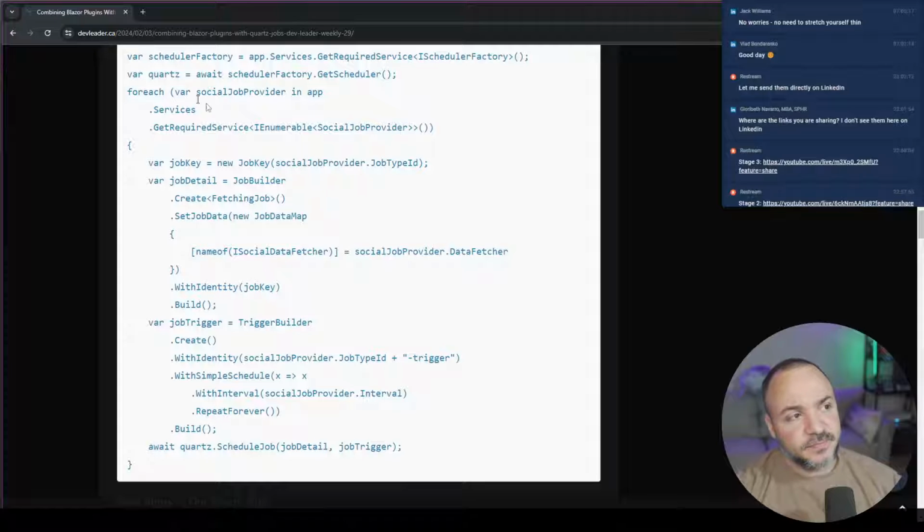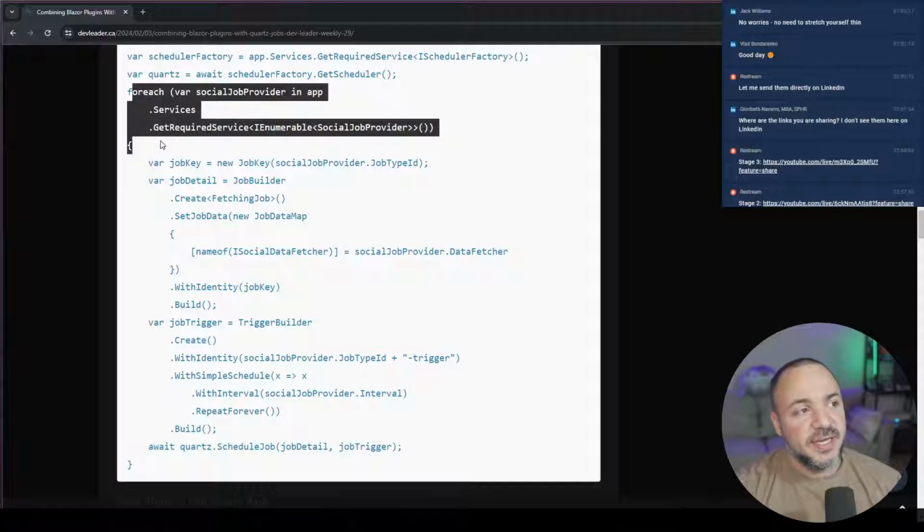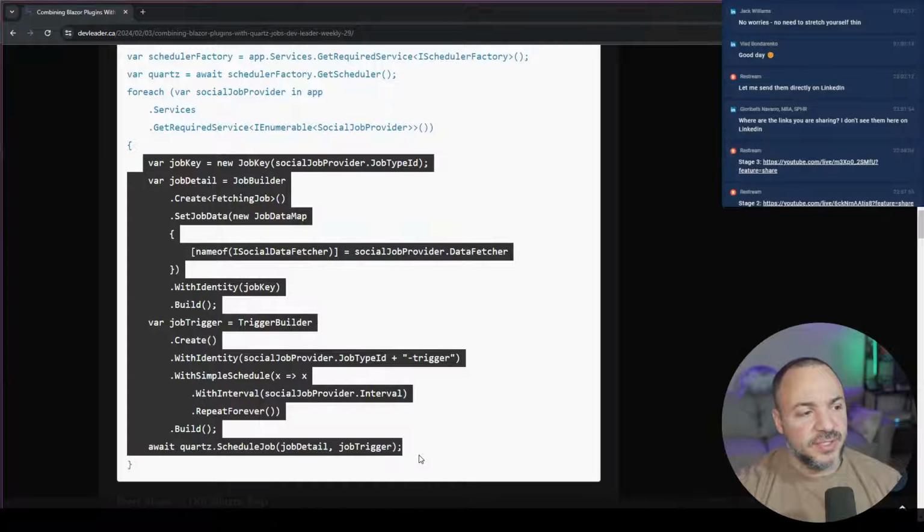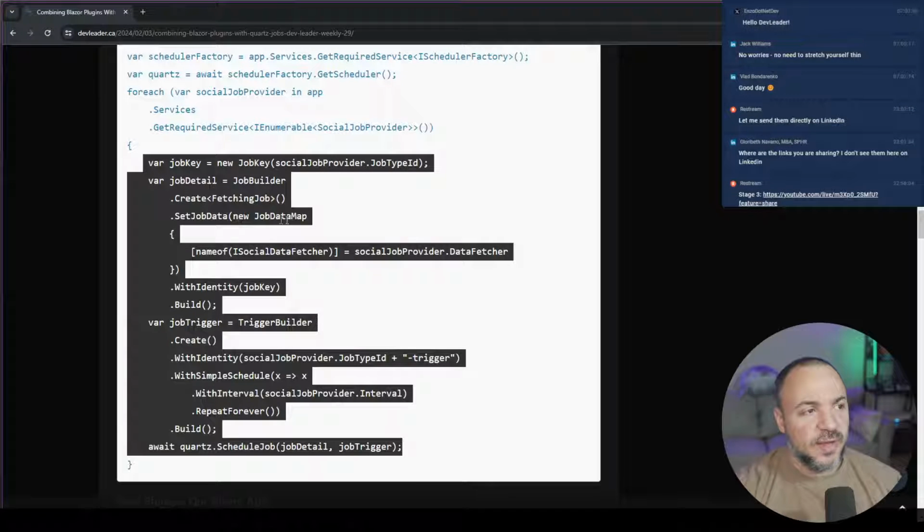So if we're looking at this code here, the part that doesn't really matter for us is the for each loop. That's just going to go grab the plugins, but we don't have those. And then I think this part in particular was just about scheduling jobs, right? So if we have a quick look at what's going on here, hey Enzo on Twitter.